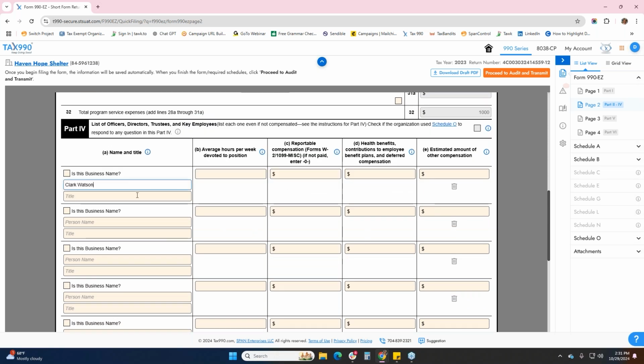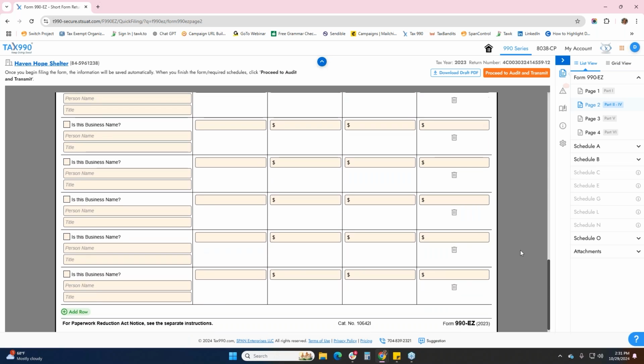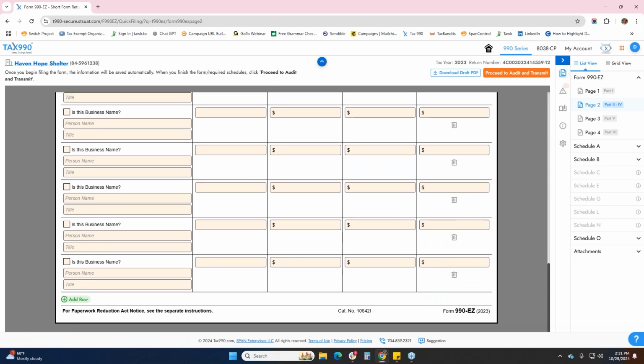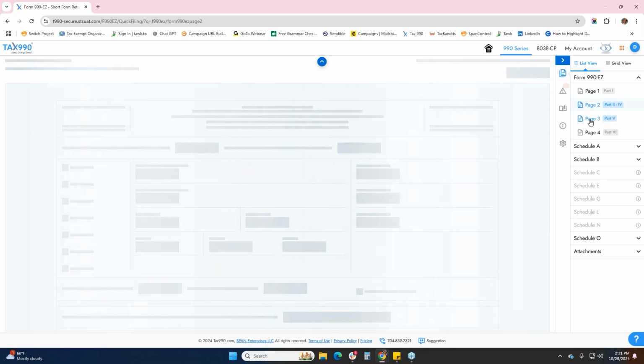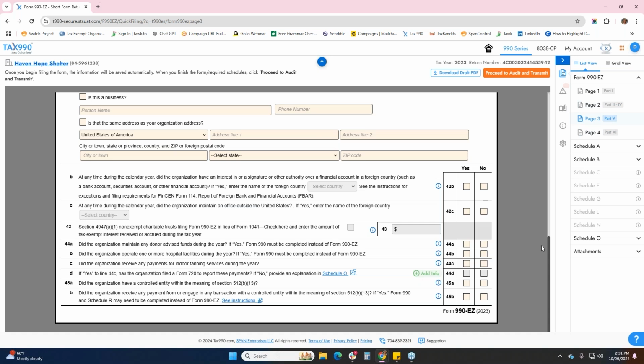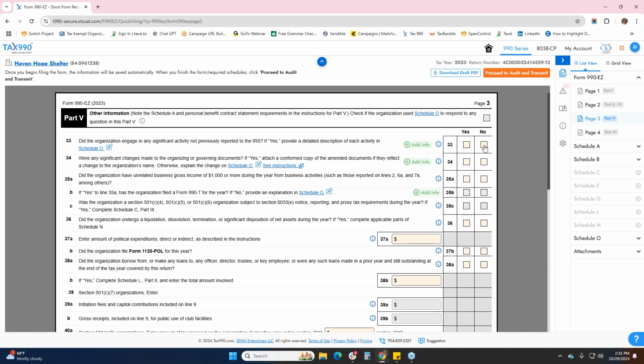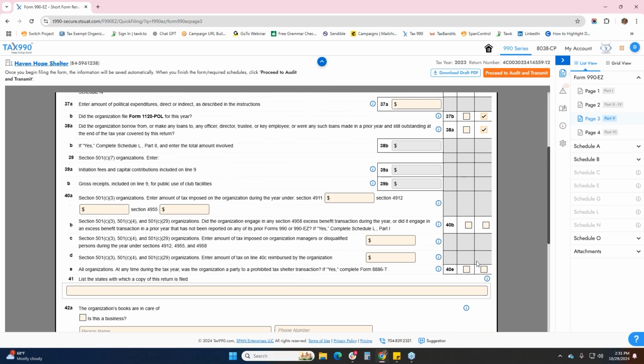We're going to go ahead and list our officers and the hours that they work on average. We're just going to go ahead and put in one for today. But if you have several, you can list all of those here and add additional rows as necessary. Moving on to page 3, we're just going to answer the questions as needed throughout the form, working page by page to complete this document.